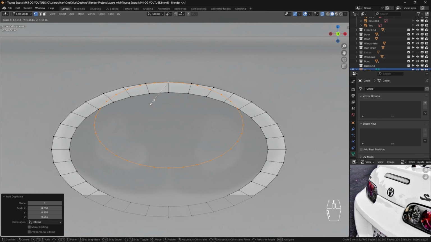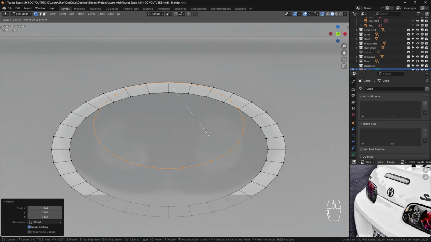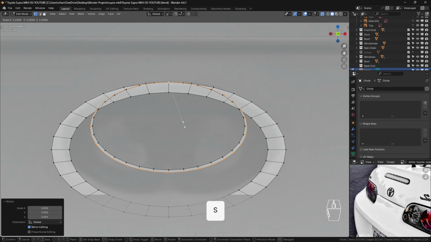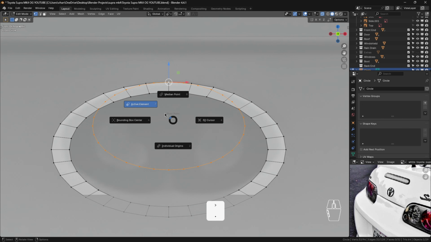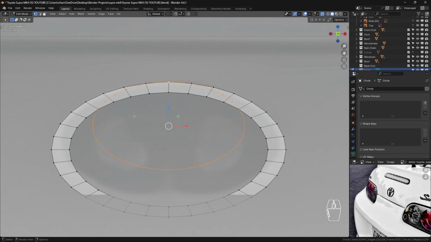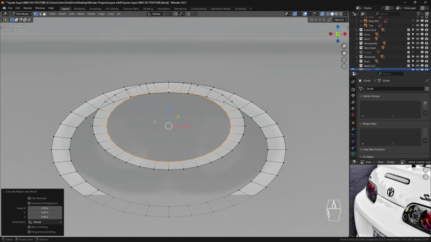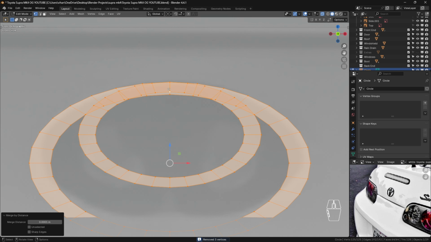Just keep it till the points here are almost coincident, alright. And then E and S. Just change the pivot point here to bounding box, then E and S, and then on the tail. And then just press A, merge by distance.